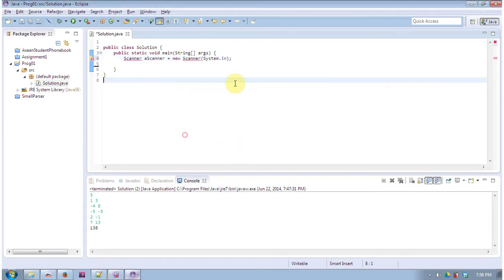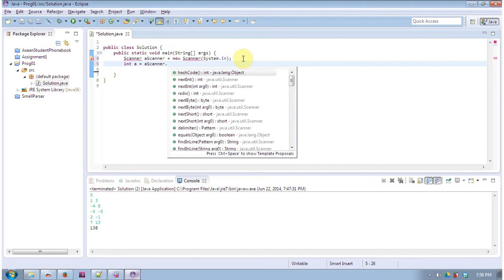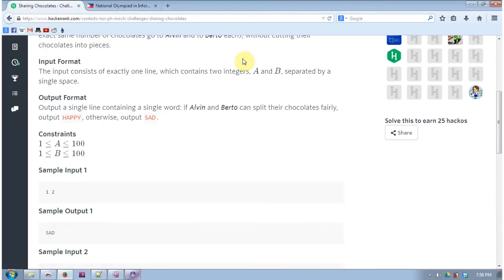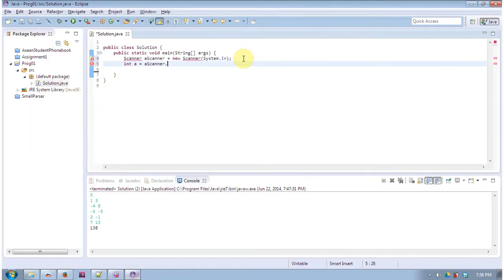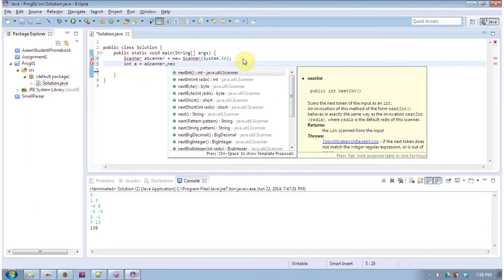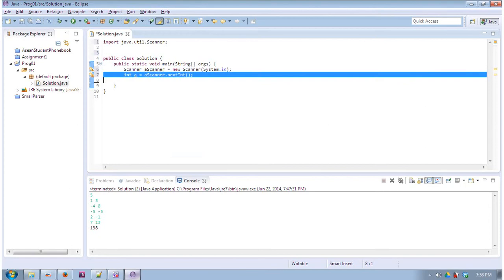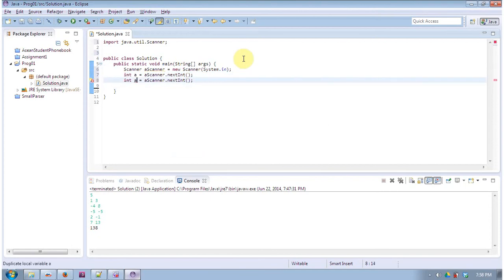There is more than one way to get input from the keyboard. One way is using a Scanner. We need two integers, for Alvin and Berto. Oh, sorry, I've combined them. So that's Alvin and Berto. For Alvin, and this one is for Berto.